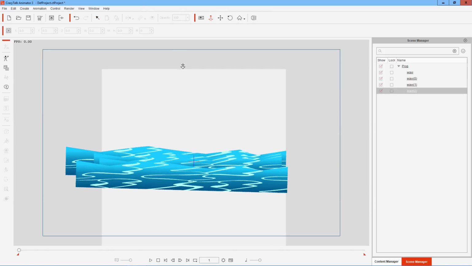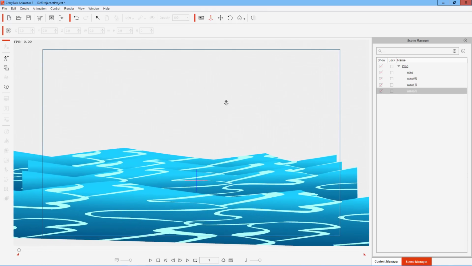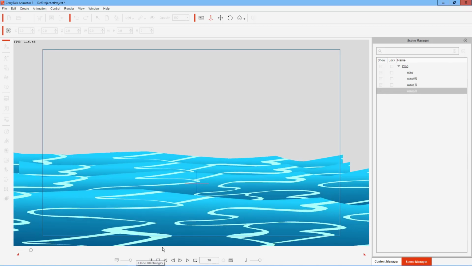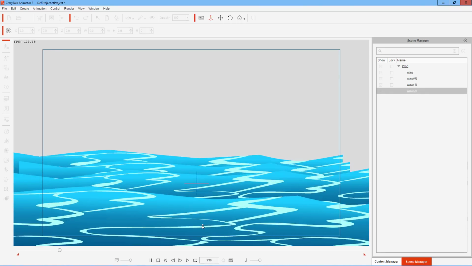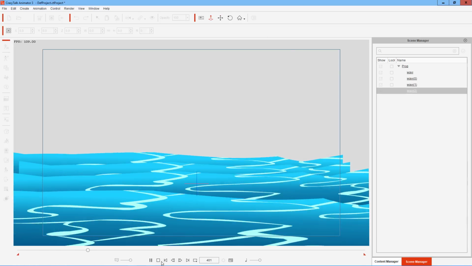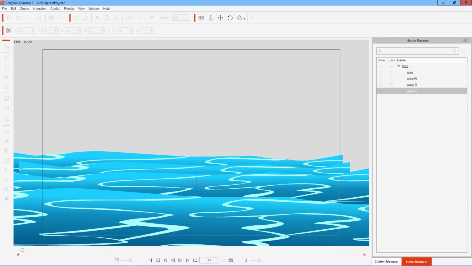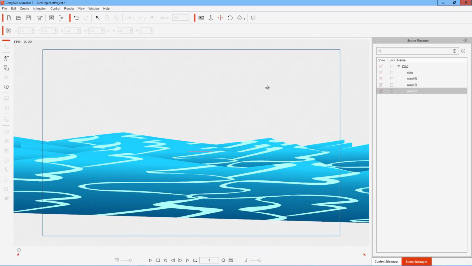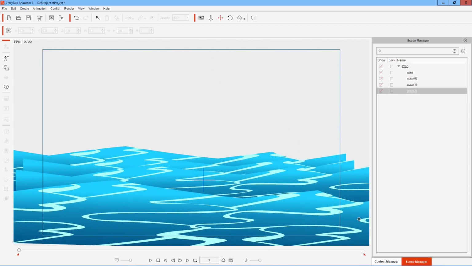Alright, so now we just adjust our camera positioning again, and we may end up with something that looks like this. You'll have to play around with it to get the best results. Let's see here.